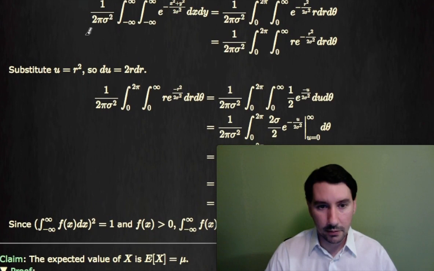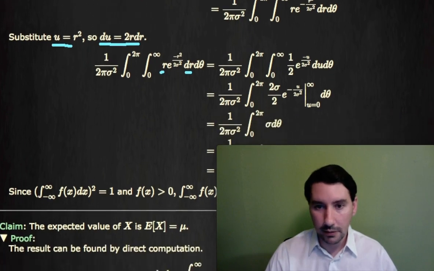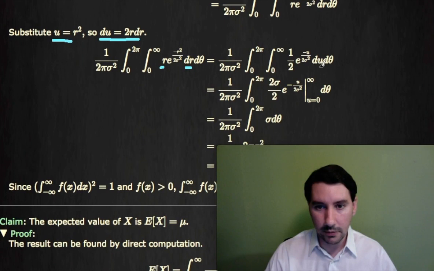Now we're going to substitute u equals r squared, which means that du equals 2r dr. So this r dr gets absorbed into a 1/2 du, and this e to the minus r squared is e to the minus u. So now we're just integrating 1/2 e to the minus u over 2 sigma squared du from 0 to infinity. So we'll end up dividing by a 2 sigma squared, which would put the 2 sigma squared in the numerator. So it's, and this should be minus 2 sigma squared, oops, please forgive a couple of typos, e to the minus u over 2 sigma squared.